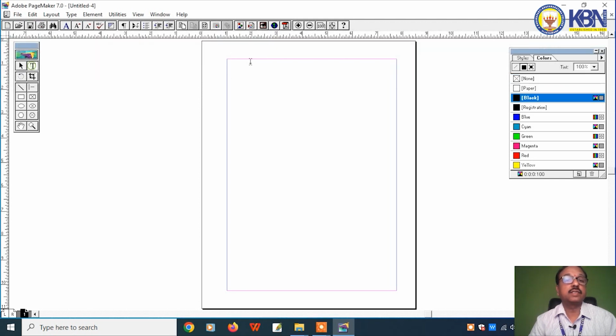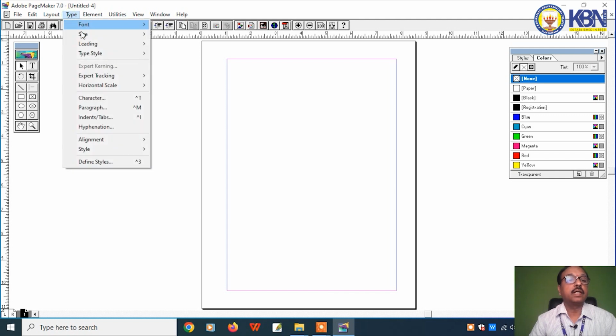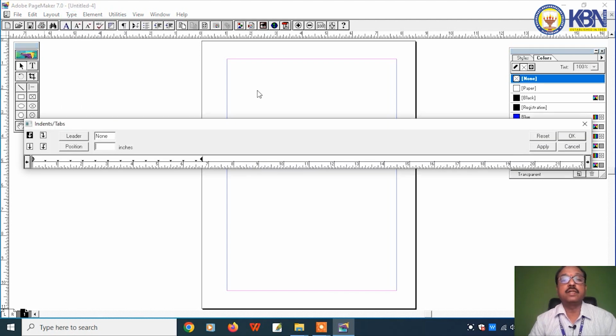So I will take the text tool, click here, Control Shift greater than symbol, little font increase, name, press tab. What is happening? Type indents and tabs.